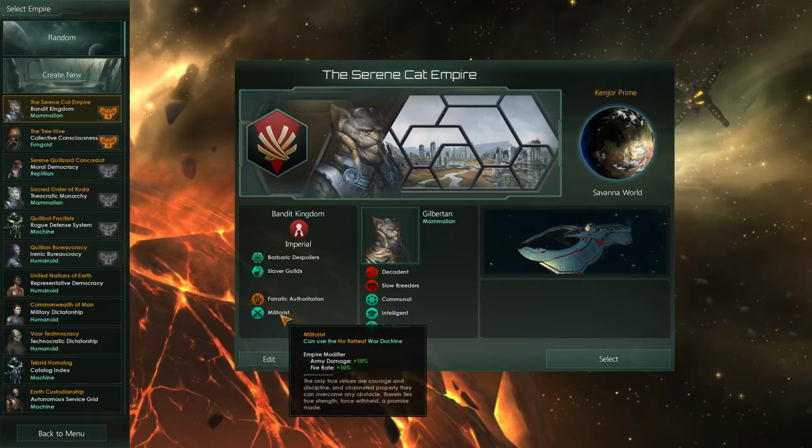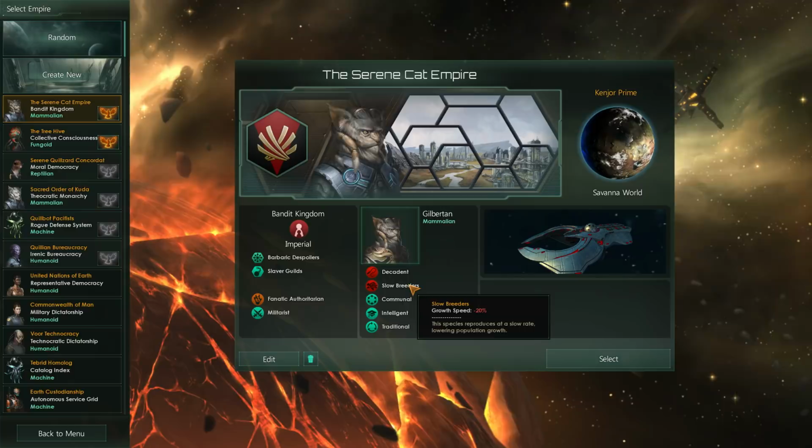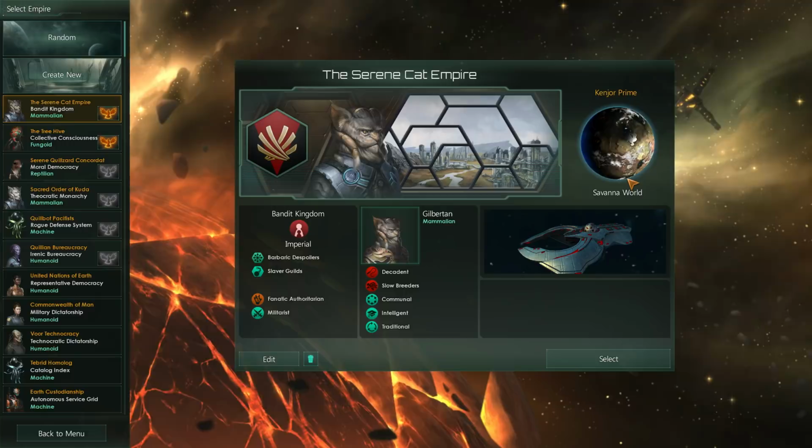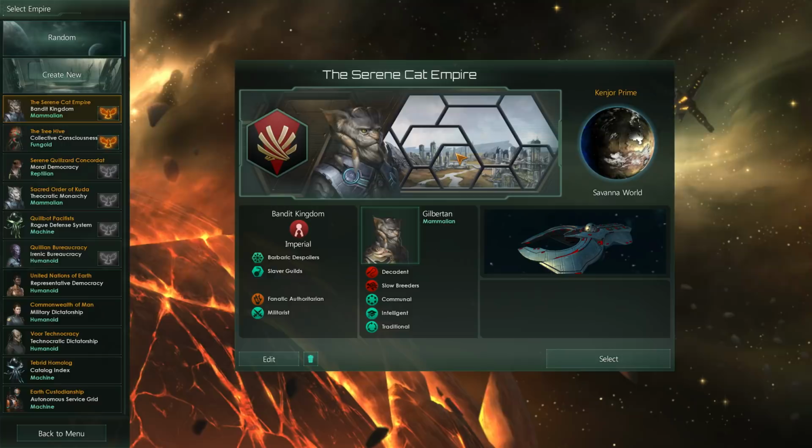These are pretty strong. We went with slow breeders over here mostly because, hey, if I'm going to be capturing a bunch of slaves, I don't need to breed quite as quickly, so that's going to be okay. Went with communal here because I figure we're going to be playing on a savanna world. I was like, well, we don't want it to be cold, we don't want it to be wet. Savanna makes sense, and maybe we descended from lions, right? They say lions are the king of the jungle, but they live in the savanna, and they live in pride. So I was like, communal makes sense, and happiness is always good.